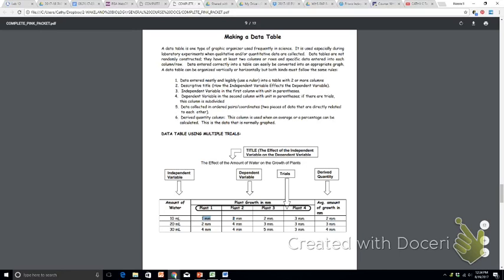Okay, the final column in this is the derived quantity. This is where the researcher is going to average the amount of growth for each of the repeated trials in each of the plants. At 10 milliliters, the average growth was 2 millimeters. At 20 milliliters, the average growth was 3 millimeters, and so forth and so on. Again, you repeat the units here in the title. You do not put them in each individual cell. That is redundant and bad form.